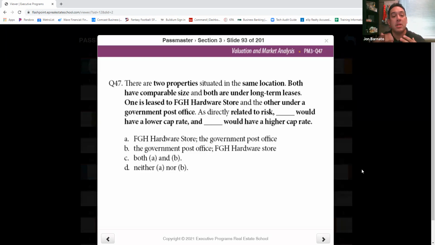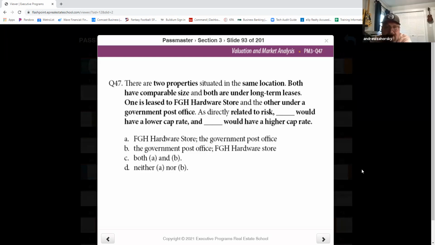So the capitalization rate is used because, how do I compare different buildings? How do I compare a gas station to an apartment complex to a restaurant? We say, if it makes this much money and I divide it by how much I'm going to pay for it, it gives me my rate of return, or my cap rate. That means if I invest this much money, I'm going to get this much return annually. If I put in $1 million and get a 6% return annually on this investment, the cap rate is the amount of return I'm going to get annually on the property.